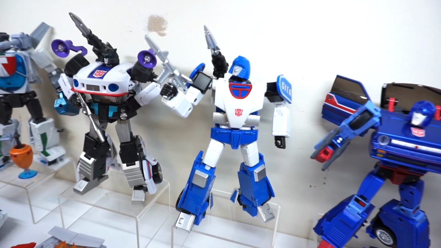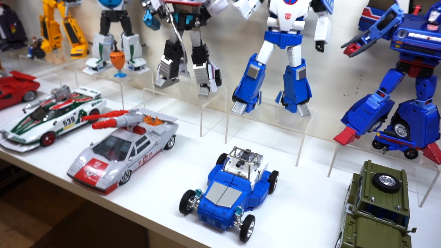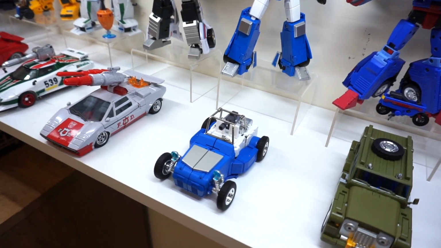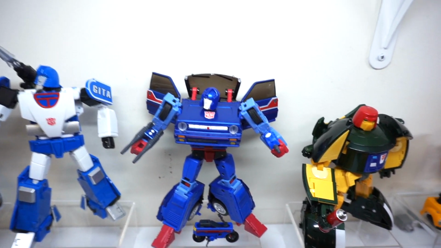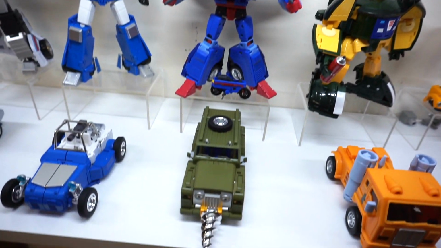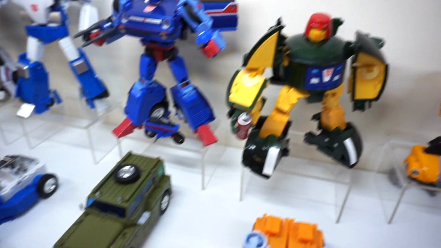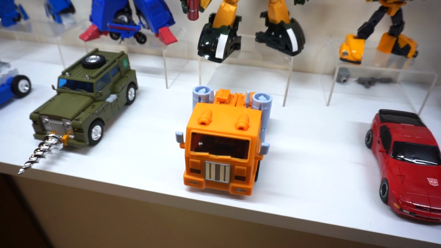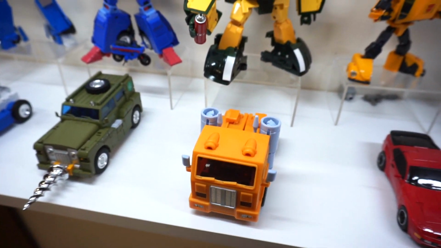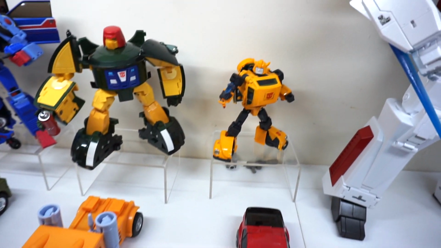There is the Transform Element version of Mirage. Next to the Fans Toys version of Dune Rider, or I guess Dune Runner is his third party name. This guy's name is Beachcomber in the cartoon. Here we have X-Transbots version of Skids with Fans Toys version of Brawn. Really good looking robot. X-Transbots version of Cosmos. And this is probably not going to stay in my collection, but it's here because it's the only one I have of Huffer. It's the Final Victory version, not the best version.